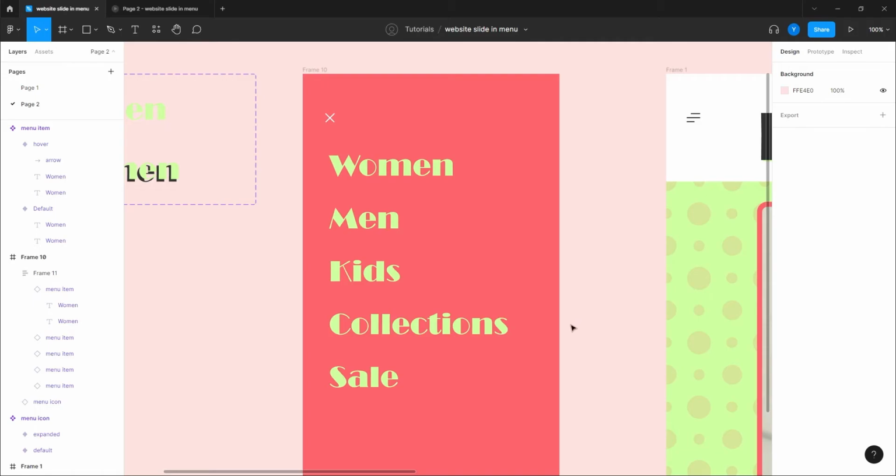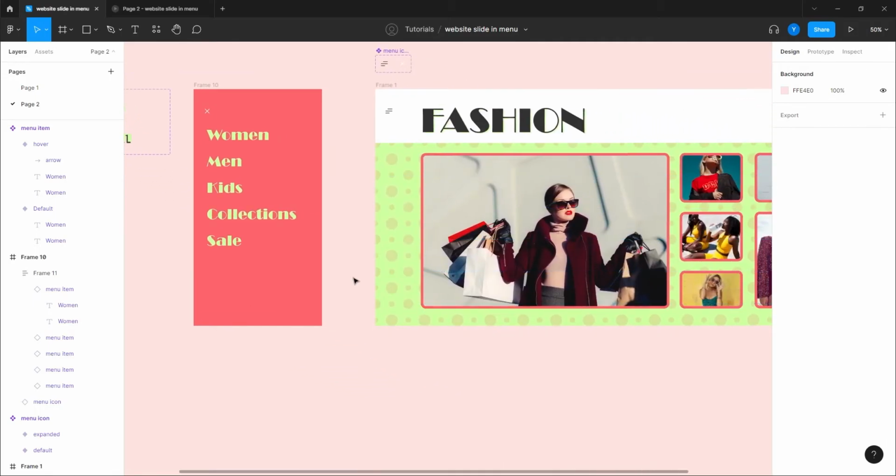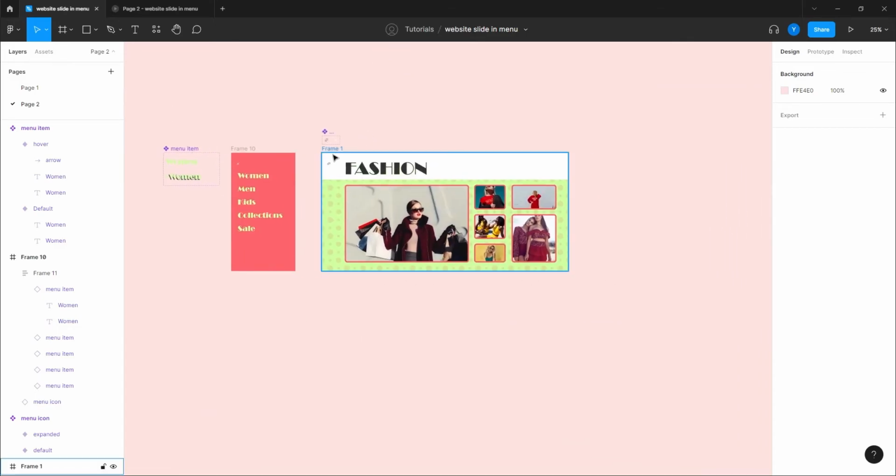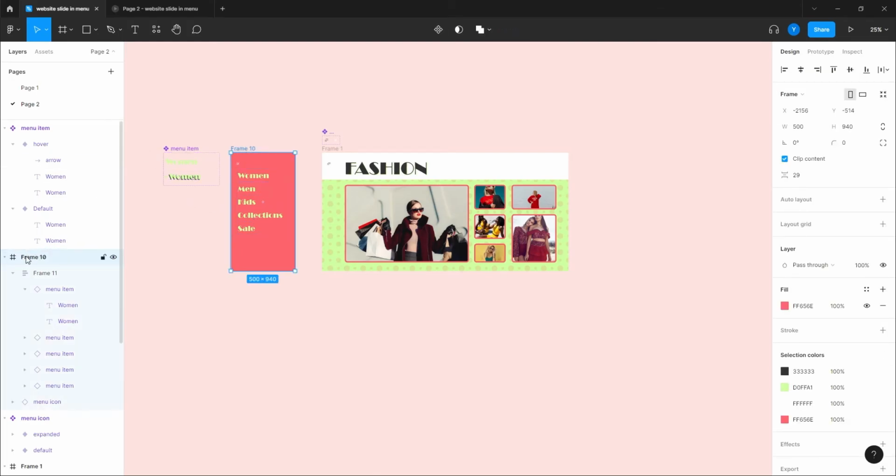And now let's create the menu itself, the animation of this menu. If you just want to animate between two pages, two frames, you can just place this one inside, on the other one place it outside, or the opposite way around, and that's it. But I do want it as an interactive component because I want to use it on any page of my website. And of course, I want to create links from each of the menu items to all these 5 pages. I'm not going to do it now, but just generally speaking. So this is going to be called menu.